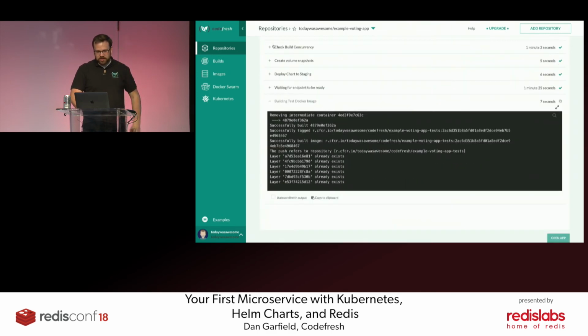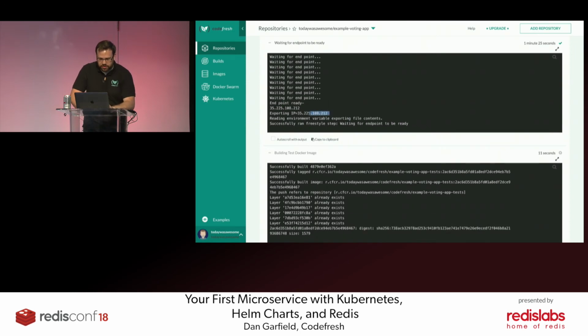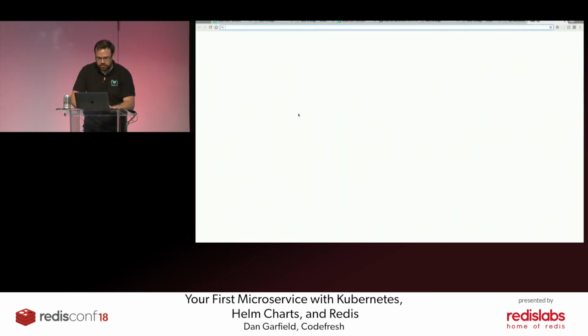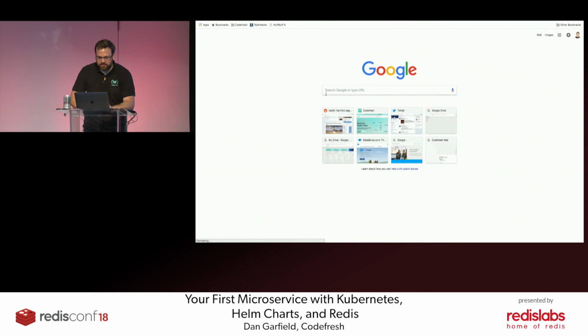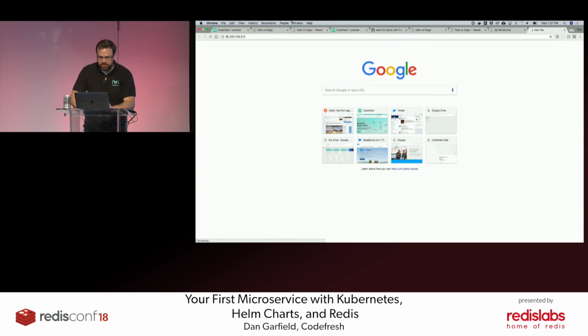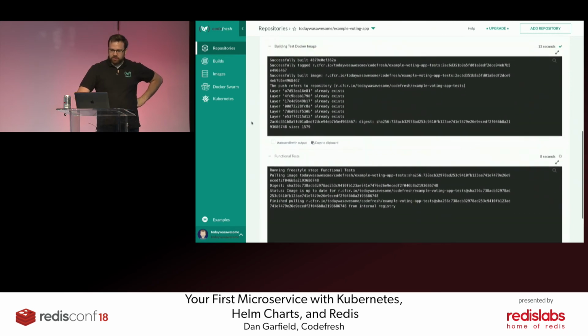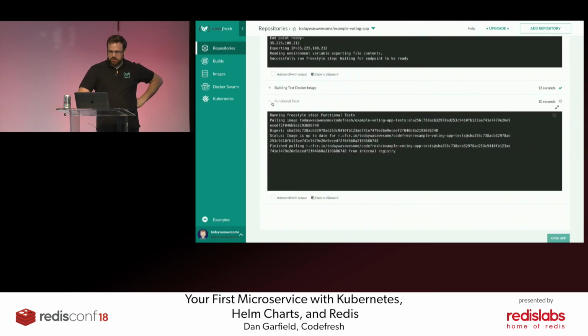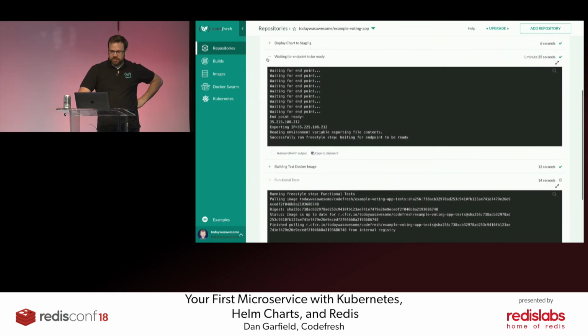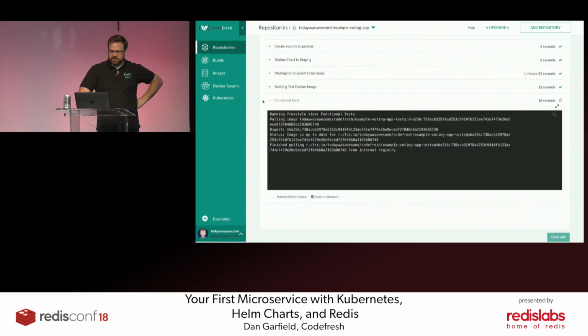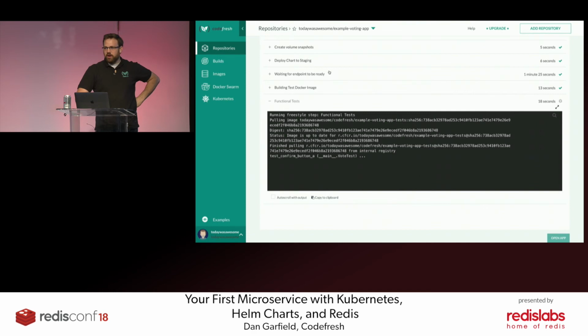It's going to build the test Docker image. And we can actually pull this up and look at it right now. Please don't vote on this one yet. But we can do that later in a second. Still coming up. It's going to run those functional tests now. This whole process is pretty remarkably fast. I mean, at this point, we spent a minute waiting for an IP address. So that's not too bad.